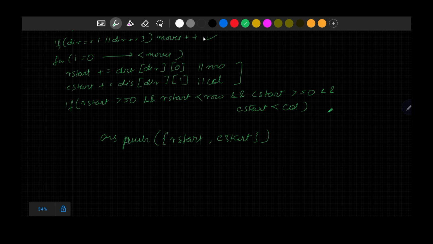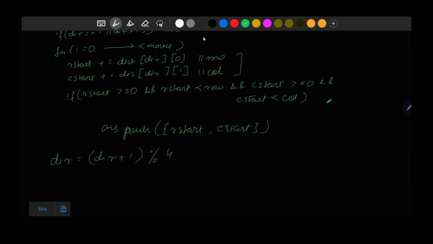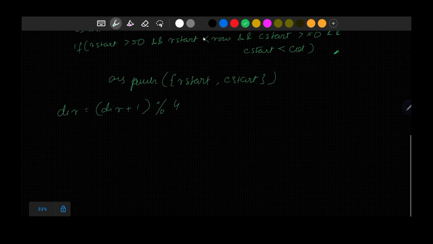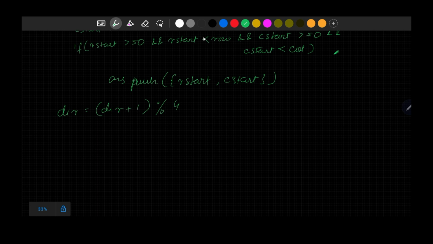And we change the direction. We are in the spiral, which is circular, so we use modulus to change the direction, to update the index. After this, we return our answer.